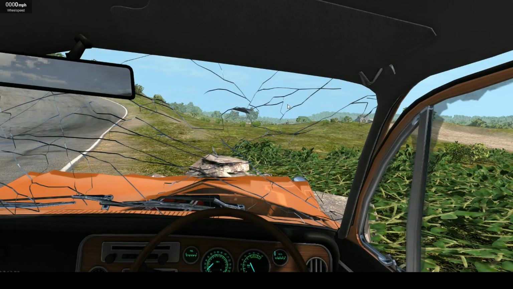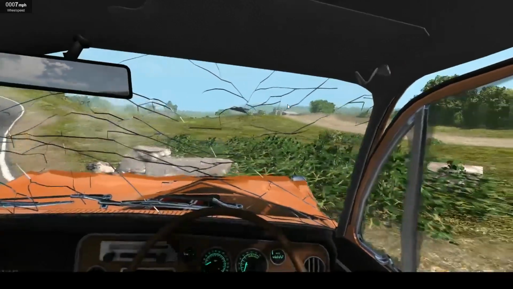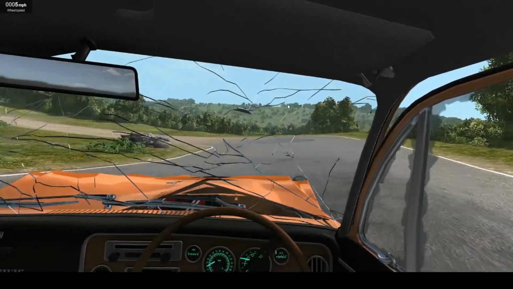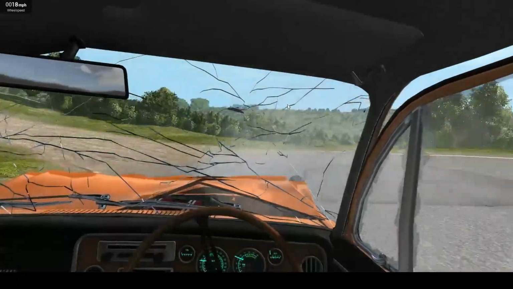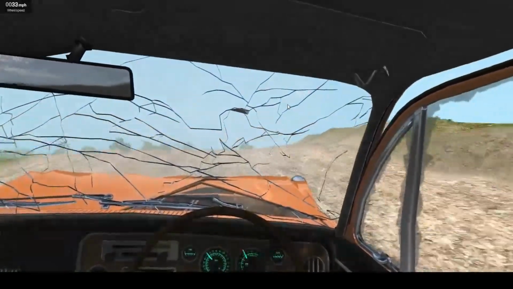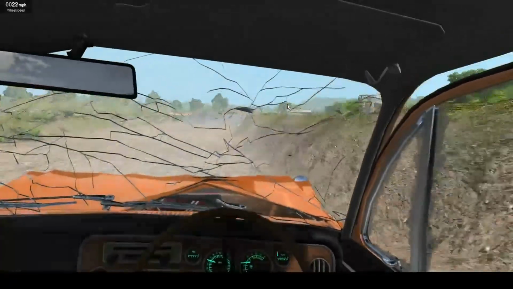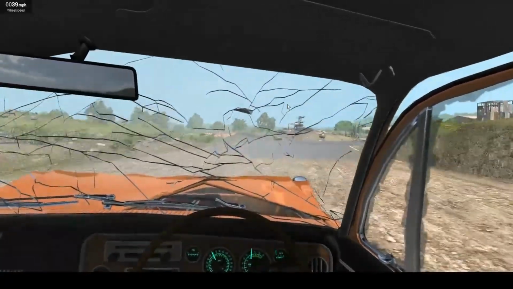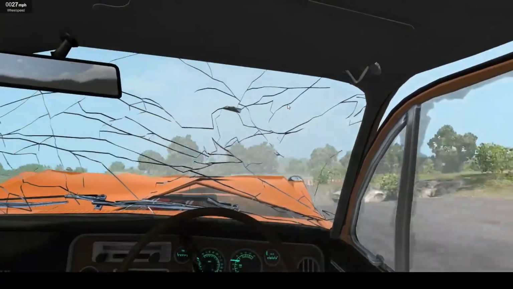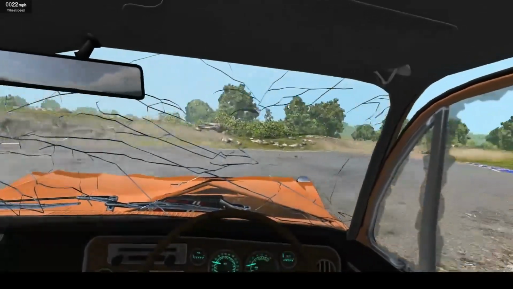All right. Clutch in. We have ignition. We have power. Surprisingly enough, all of the suspension in this thing has not completely failed, which is very surprising. Come on.